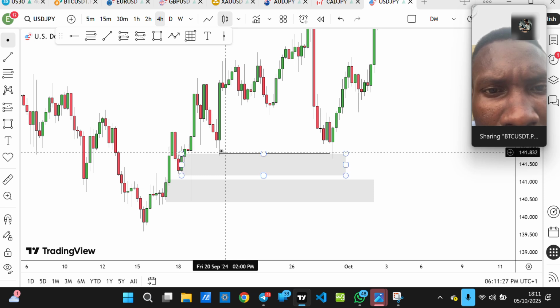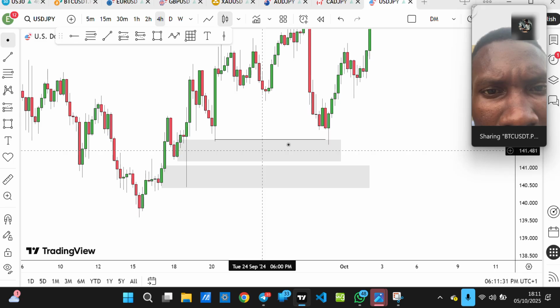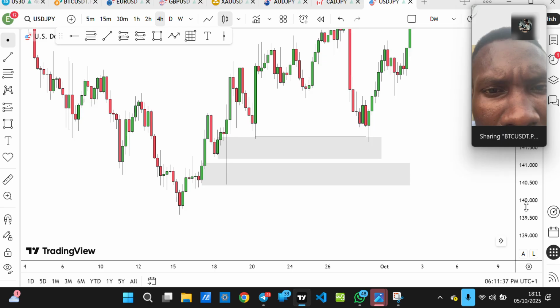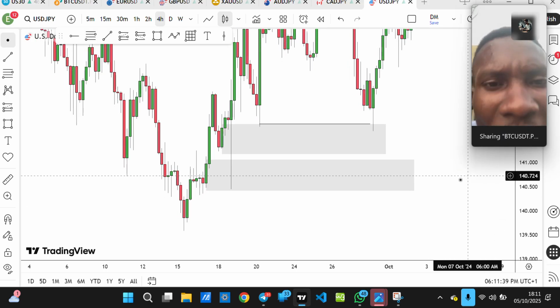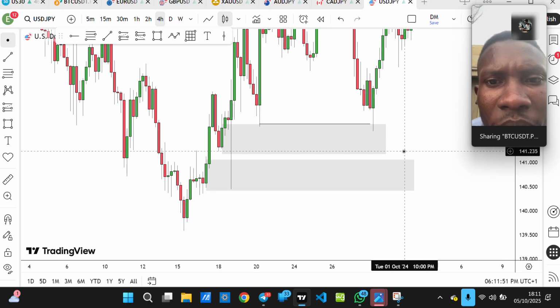Because why? We have this low that failed to break structure, and so price had to come into it, tap in here, taking it out. And yet we still have demand here. Sorry sir, any low that fails to break structure, or a high that fails to break structure, will it be taken out? Can we use it that way? Yes, it will most likely be taken out as liquidity.